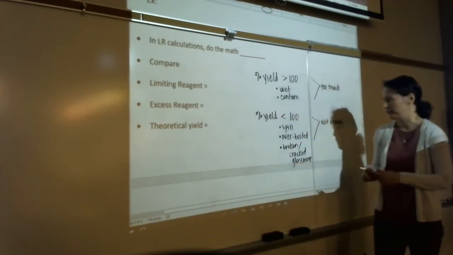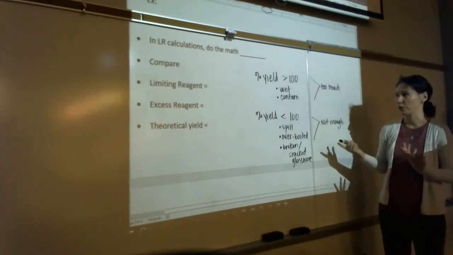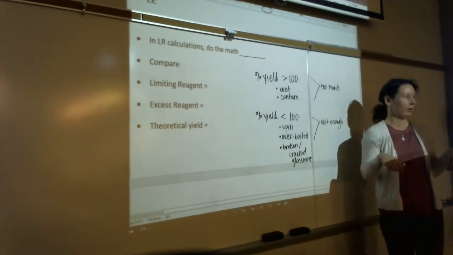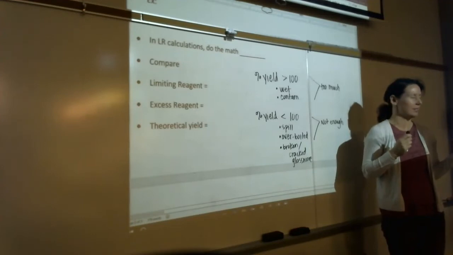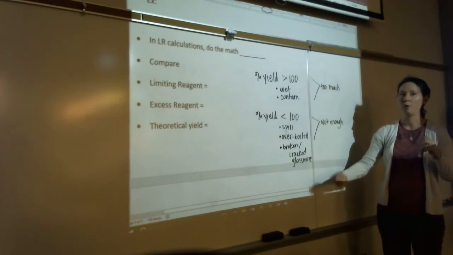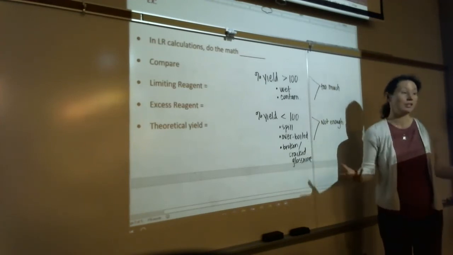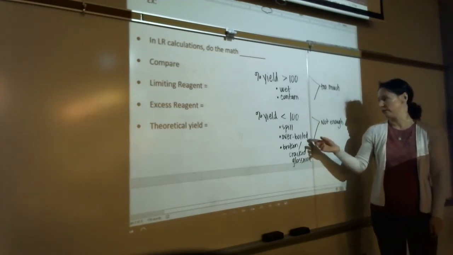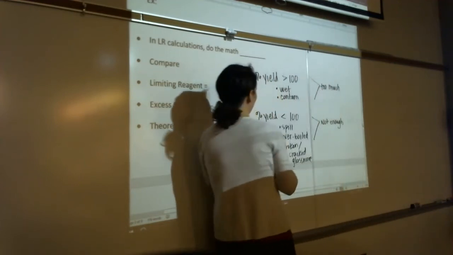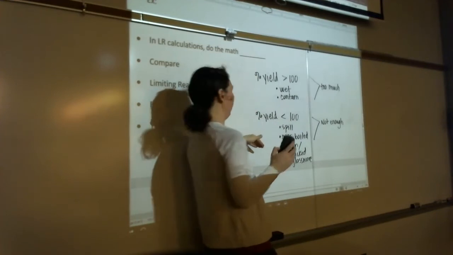The reason we're going through this is because in some of the labs that you're going to be doing, you're going to be analyzing your percent yield, and I want you to explain why your yield is either too high or too low. By the way, don't just say human error, because that's just an umbrella. That means a whole lot of nothing, right? I want specifics. Well, when we were trying to boil off all the water, I noticed that there was product all over the table. That would definitely be a reason for you to lose product. Right? Do we understand the differences between having a yield too high versus a yield too low?